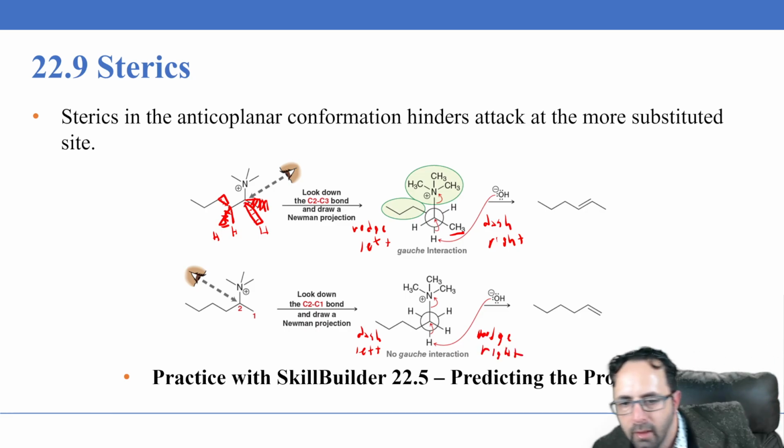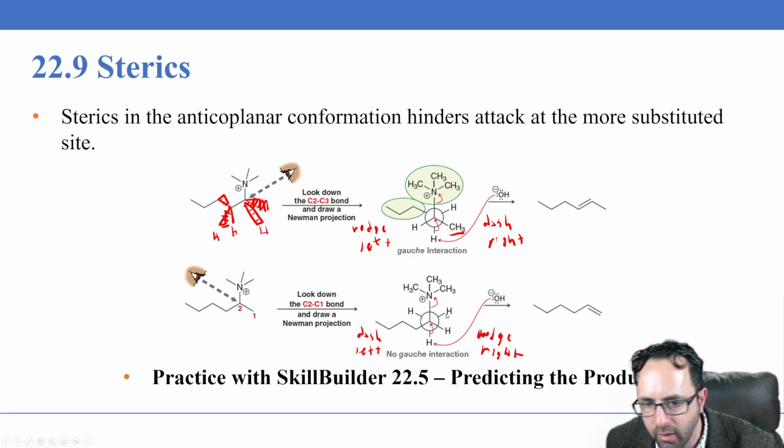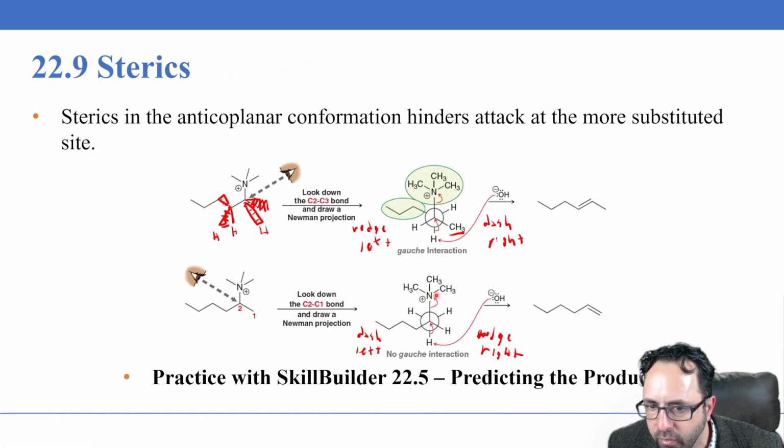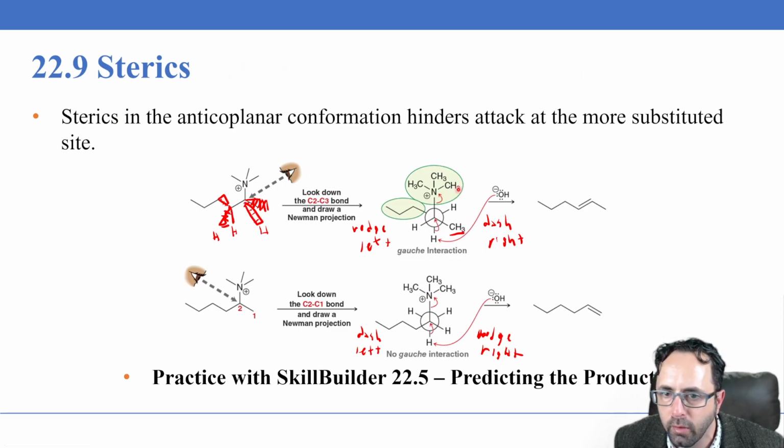And when you look at it this way, really there's 3 hydrogens now on this back carbon. So it doesn't really matter. As long as we have this group here positioned in a way that's far away from this group, we can pull this hydrogen very easily. So for the first situation, there's no way to do that without having this gauche interaction. So it's very, very difficult.